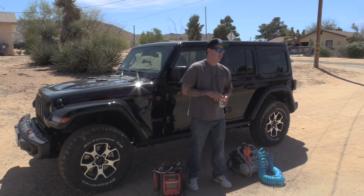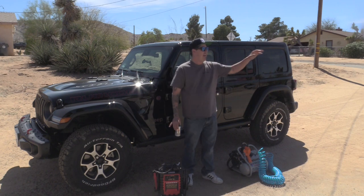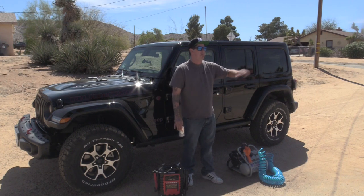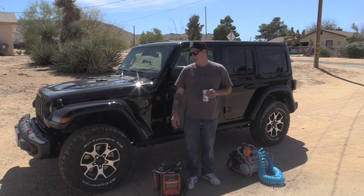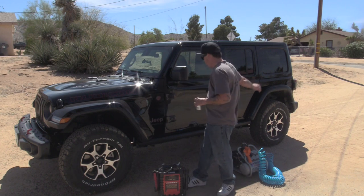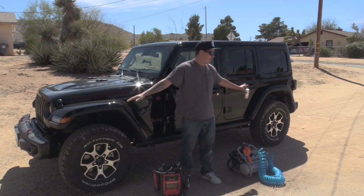Other people have a four hose system that connects to all four tires and will actually air down all four tires to their specified value. And when they're ready, they hook all four hoses back up in series and then air them back up to their specified desired value. So for this Jeep, the 2021 Jeep Wrangler Unlimited Rubicon, tire pressure is 37 PSI.